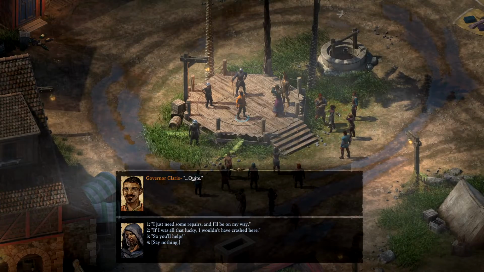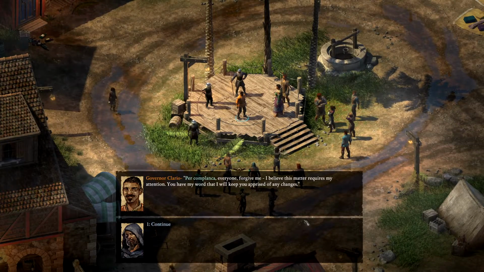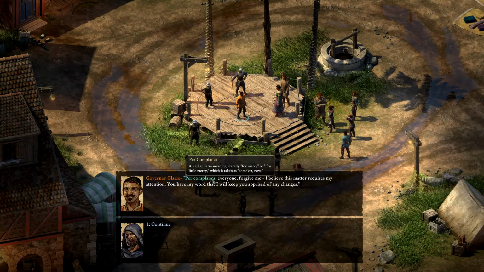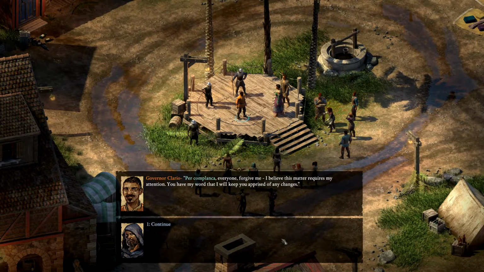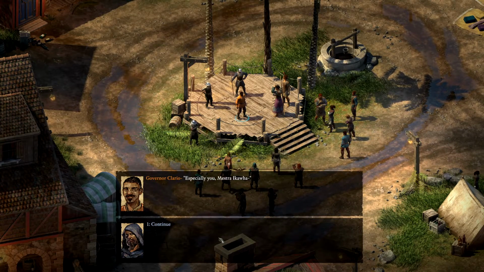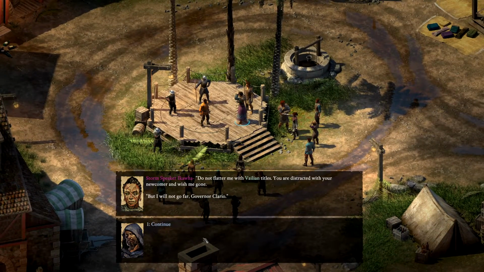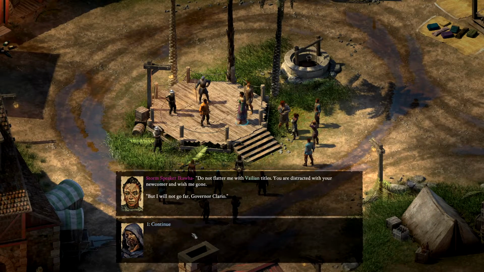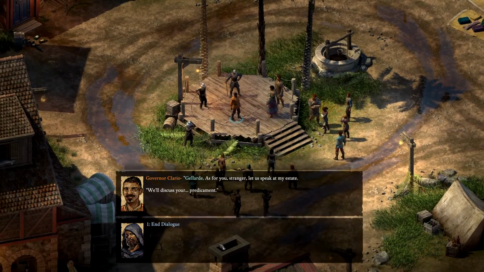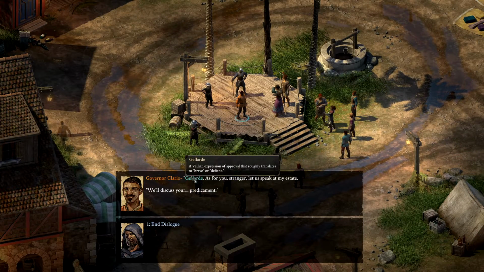Well, I'm just simply here for repairs, and now can be on my way. Forgive me, everyone. I believe this matter requires my attention. You have my word that I will keep you apprised of any changes. Especially you, Mr. Ikawa. Do not flatter me with Valian titles. You are distracted with your newcomer and wish me gone. But I will not go far, Governor Clario. As for you, stranger, let us speak at my estate. We'll discuss your predicament.